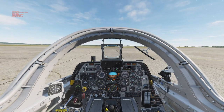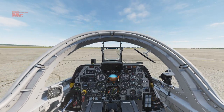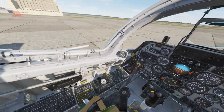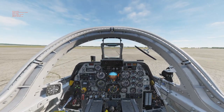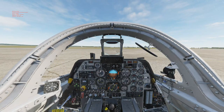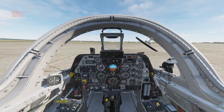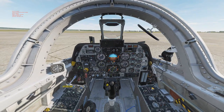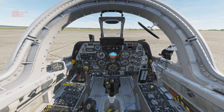The gun sight is another pet peeve of mine — I wish I knew about this earlier. That is the seat height adjustment, so I'm going to bring the seat height down to where I can see the pipper — that's my personal preference. Another annoyance is that the gun safety and weapon safety can't be disengaged from inside the cockpit — it has to be bound to a HOTAS.